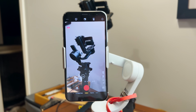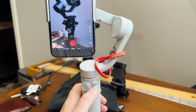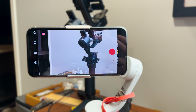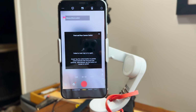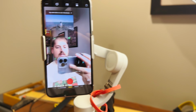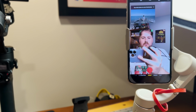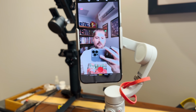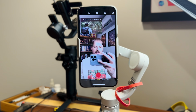And if you want to shoot vertical, it sets up like that automatically, or at least it does on mine. But you just give it a little double tap here on this little flip thing, and it will go from vertical to horizontal. And if you just do a single tap, then it'll switch cameras from front to rear, which is kind of cool. And when you're in the rear-facing camera, it actually automatically starts face tracking. So it'll look for a face immediately and try to track it, which is really neat. And if you don't like that, you can just click off your face and it won't track it anymore.